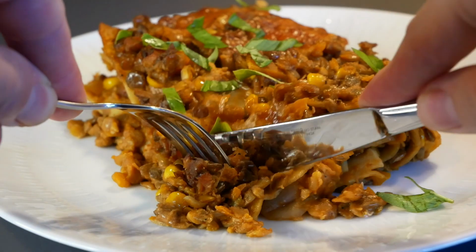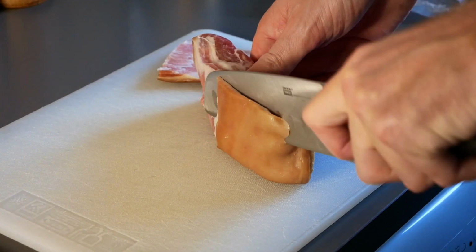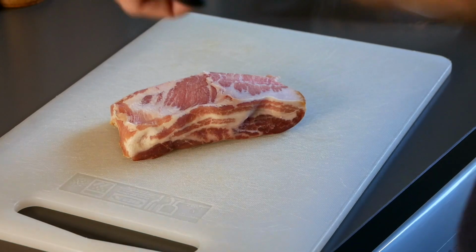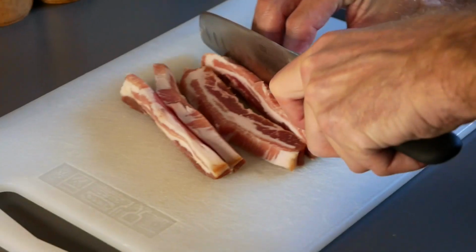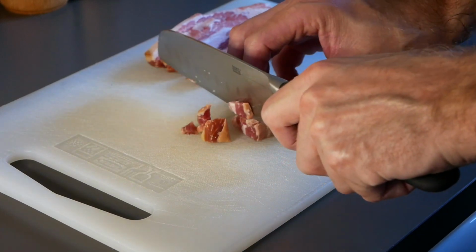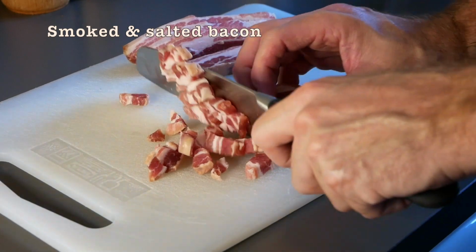Today we share a video of a cheap and delicious lasagna made with lentils and bacon. The bacon is the only meat that we're going to put in the lasagna, but obviously smoked bacon gives so much flavor that you won't miss the fact that there is more meat in the lasagna.